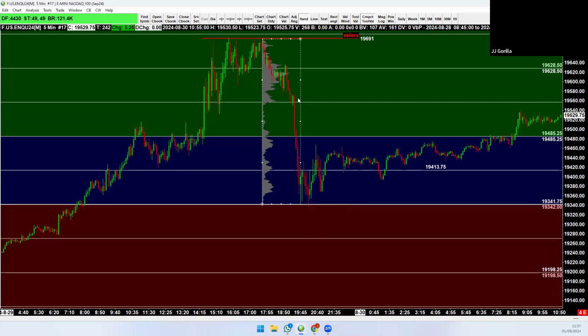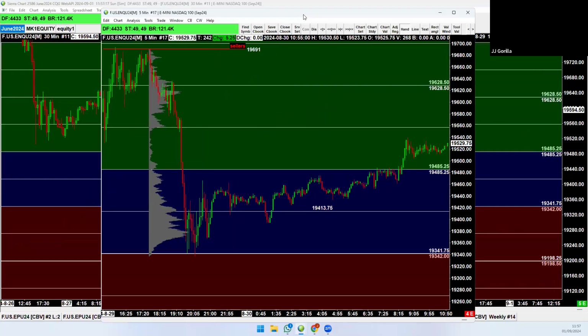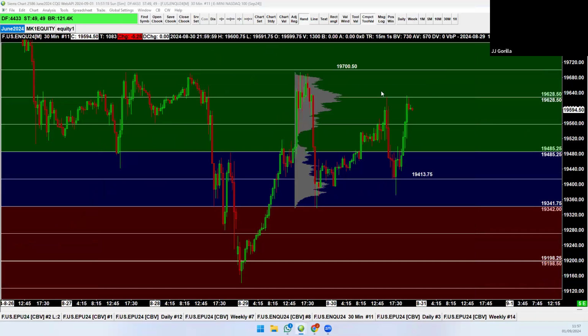So this is how you can use a simple candle chart and a little bit of volume profile to show you what's going on in the business. That's what the chart's supposed to do. It's supposed to show you what's going on here on a half hour time frame in the business, and the other chart's a 5 minute time frame. So what's going on every 5 minutes? What's going on every half hour?